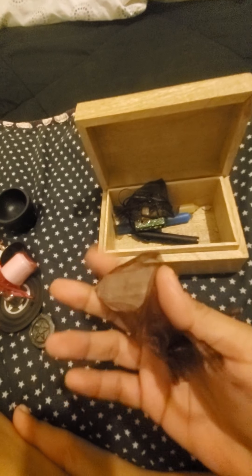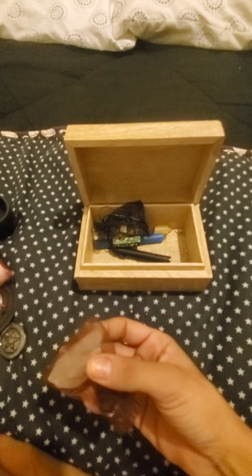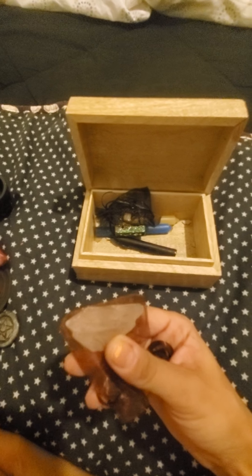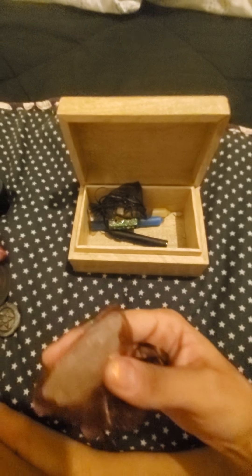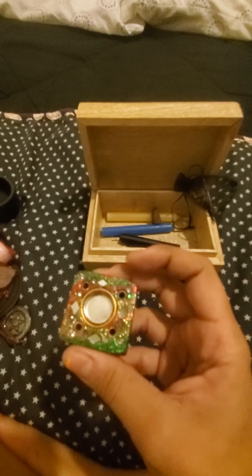This is a quartz stone. Different stones can be used for different aspects — for different rituals, different cleansings, balancing your chakra, all sorts of things. The reason I like this one in this set for traveling is because it's white. White is a neutral color, the color of purity, and it's a pretty versatile stone you can use through many different types of rituals and spells. This also is another incense holder. I like this one because not only can you put the coned incense in, but if you prefer a stick you can use that here as well.